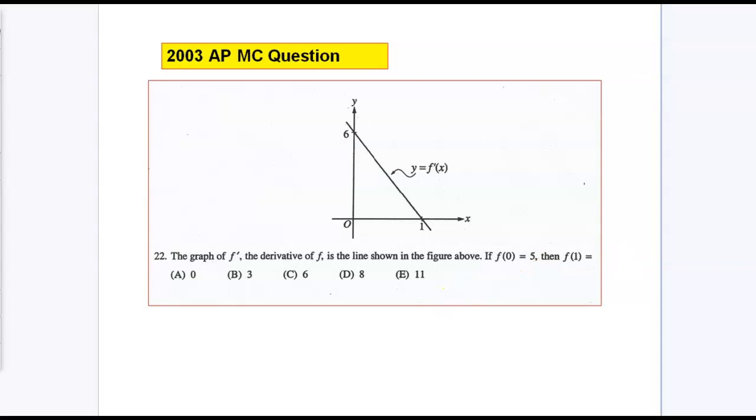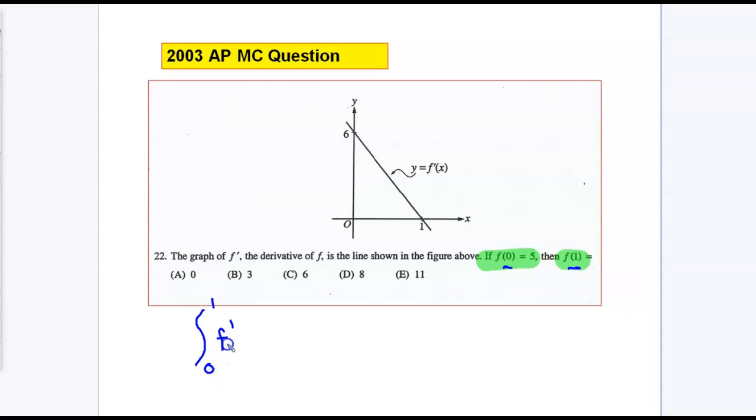In this particular example, the graph of f prime, which is the derivative of f, is shown. We are given a value for f of 0, and we're asked to find a value for the function at 1. Okay, so we're going to utilize the fundamental theorem of calculus in a unique way. We're going to do the integral of f prime, going from 0 to 1. Those are my x values that I'm asked to evaluate the function at, or I'm asked to do at 1. I'm given the value of the function at 0.